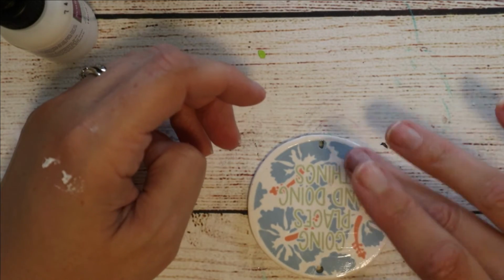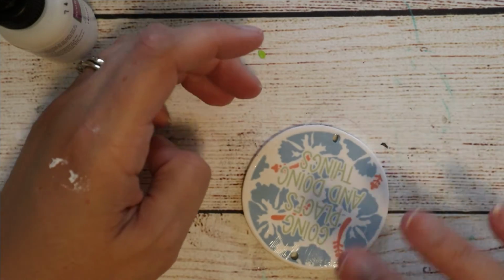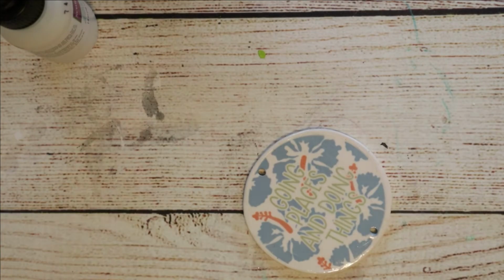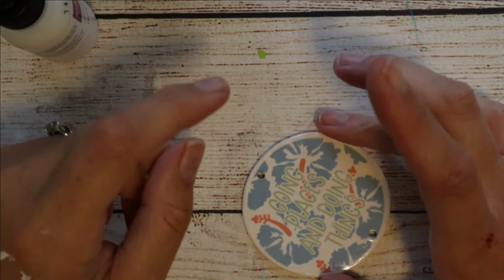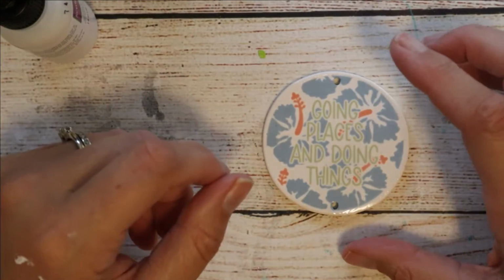I'm actually really excited about how this turned out, and I think it's a great project. If you have a sublimation printer, give it a shot. Sculpey's pretty cheap, a couple of bucks, and you get a really, really nice result.